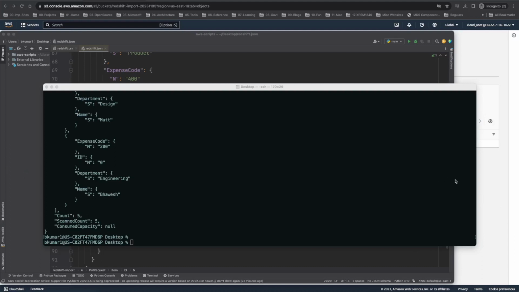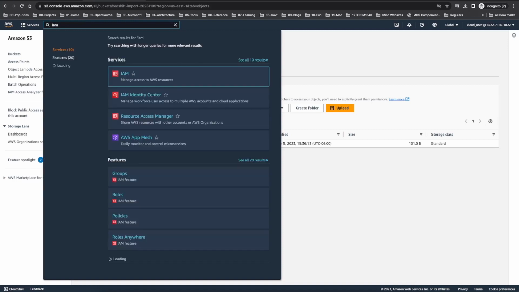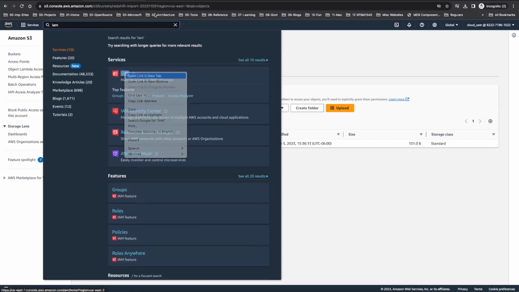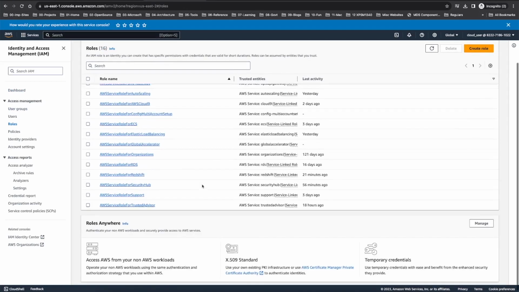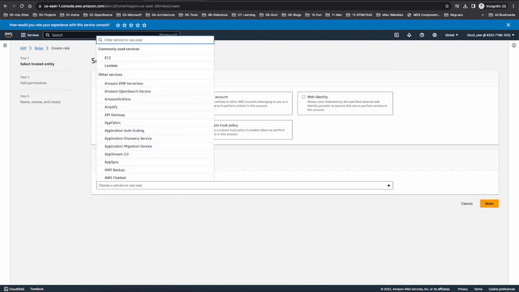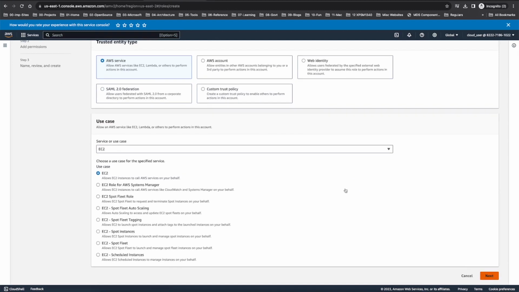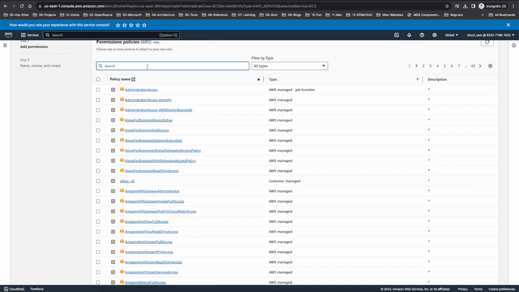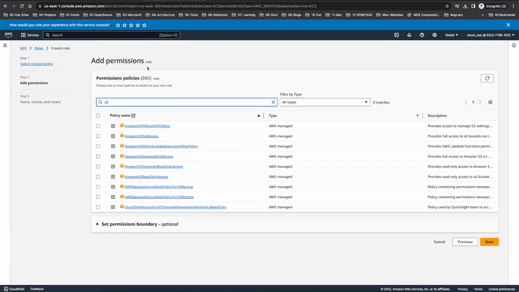Now we're going to create an IAM role. Switching back to the console, search for IAM, open it in a new window, and then go to the roles, create a new role, and I'll just select EC2. We need S3 bucket access.